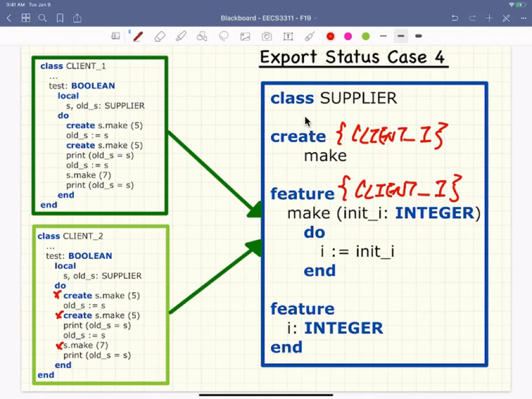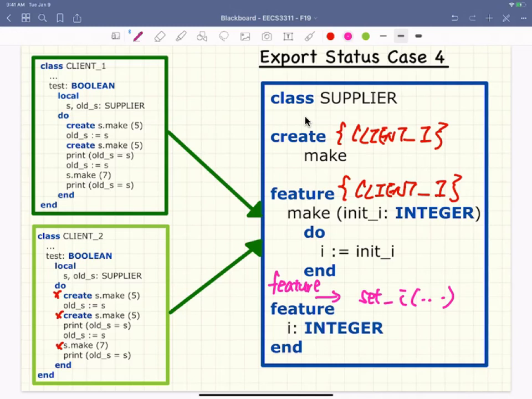However, if you do want to allow some other commands in this particular class to be modified by other clients, you can create it. For example, that's the final point I want to make. You may just put another feature over here, which is exported to any, in which case maybe after this you can say set I, and then you can make that command available. You just don't want to make the make specifically. Okay? Okay, any questions about this?